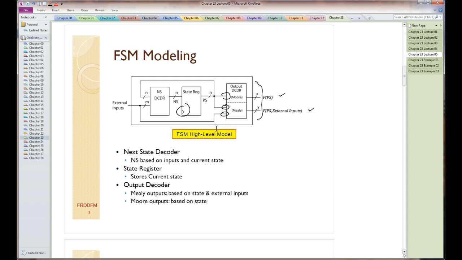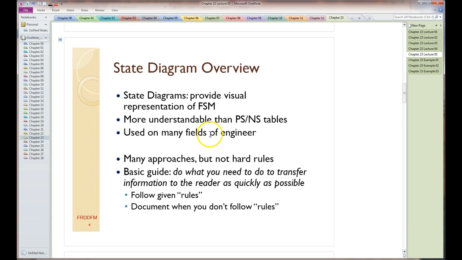More challenging stuff is using this circuit to control another circuit, which we haven't done yet. We'll certainly be doing that in some upcoming chapters. So the next set of slides is essentially a state diagram overview. It's just a quick overview that summarizes what we've been doing in this chapter. It will make more sense in later chapters when we're actually using state machines to control circuits. We're not quite there yet.